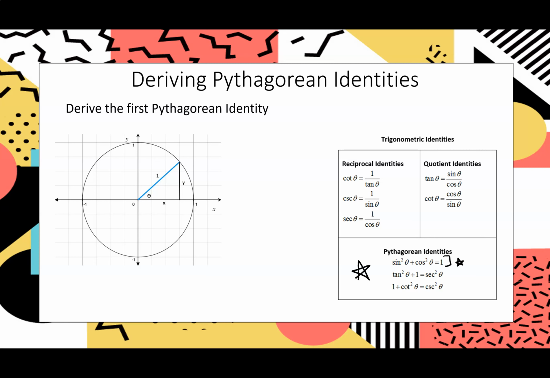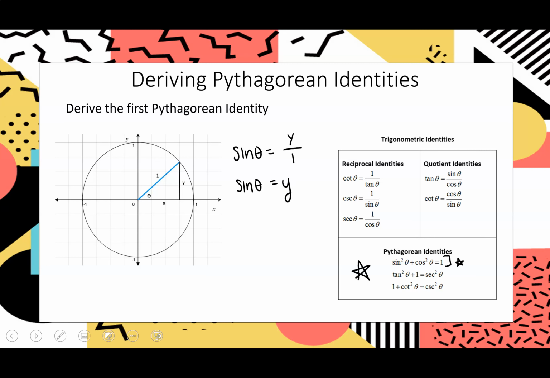You can see here that this blue line is 1, because remember, a unit circle has a radius of 1. And you should also note that this distance right here is x, because that's an x distance. And this distance right here is y, that's that upper distance. All right, I'm going to solve for sine of theta, which we should know is opposite over hypotenuse. In this case, that's y over 1. Well, what's y divided by 1? It's just y. So sine theta equals y.